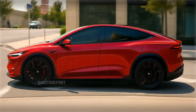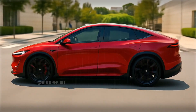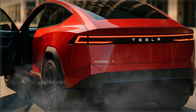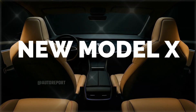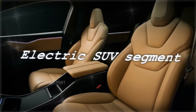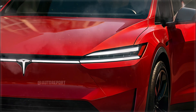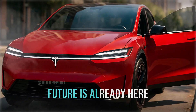Welcome back, automotive enthusiasts. Today, we step into the future with an in-depth look at the 2026 Tesla Model X, an electric SUV poised to reshape luxury performance and automotive technology in ways few could imagine. This isn't just another update — every facet of the new Model X has been meticulously engineered and artistically crafted, setting a new standard for the electric SUV segment. From bold design language to the innovations humming beneath its sculpted bodywork, the latest Model X is a clear statement from Tesla that the future is already here.